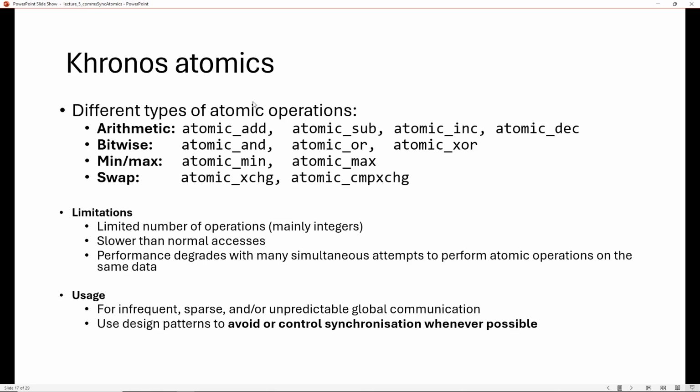These are the set of atomics that you get in Khronos. Khronos includes OpenCL, but it includes all the other languages that meet Khronos classifications as well. So, for example, you'll find one in SYCL. SYCL is kind of like OpenCL, but you don't have a separate kernel code and a host code. You can write the whole lot in ordinary C++ using the same Khronos methodology.